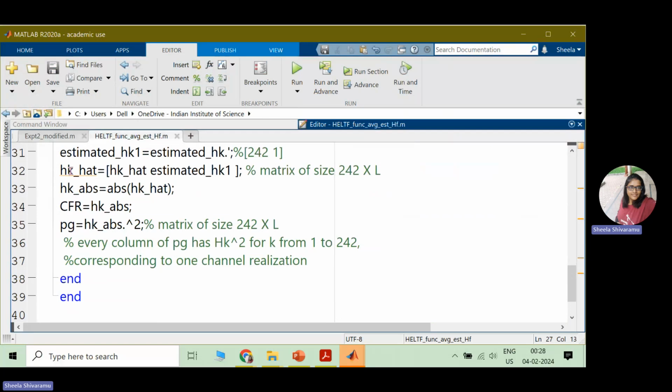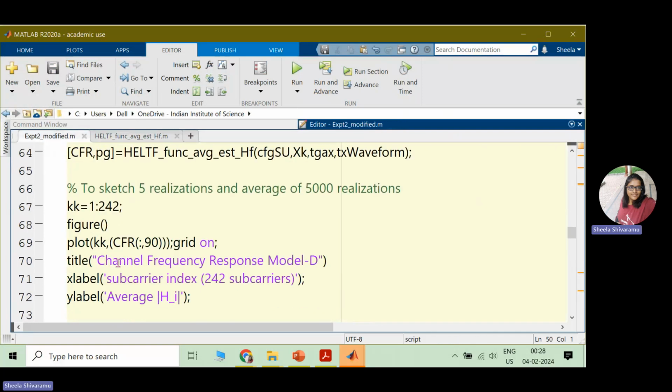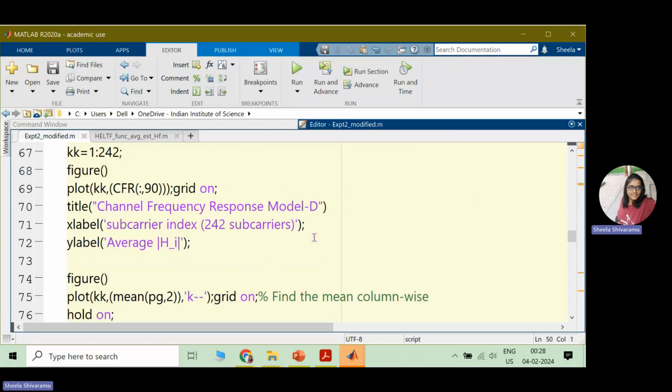Both CFR and PG I'm sending back as output parameters. So here you get CFR and PG. Now here I'm going to sketch 5 realizations, and also the average of 5,000 channel realizations.